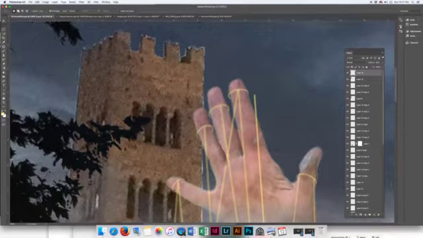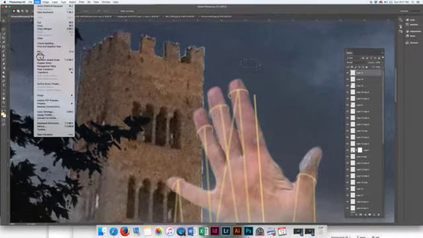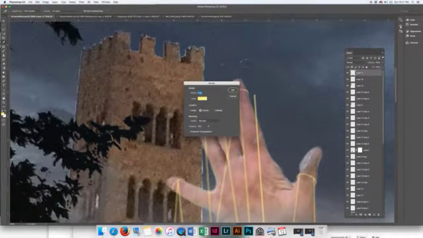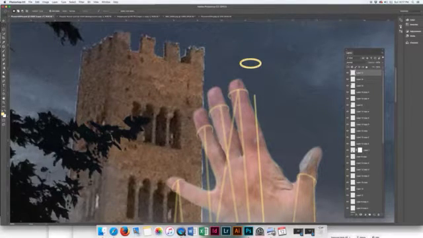Okay, to get the little rings around my fingers is super, super easy. Again, I got a new layer. Not that I expect you guys to be doing marionettes, but I thought, well, as long as I did this, I might as well show you. I created an ellipse using the same yellow. I put a stroke, same number of pixels, same opacity. I think I had brought that down to 50. That's good enough.